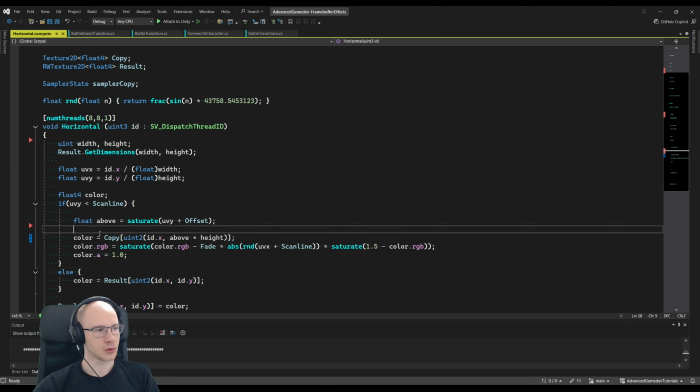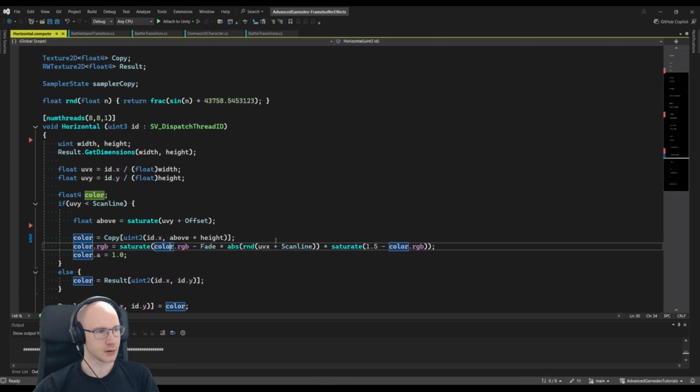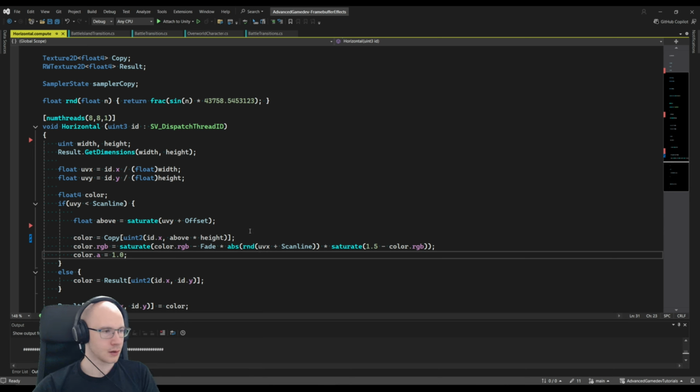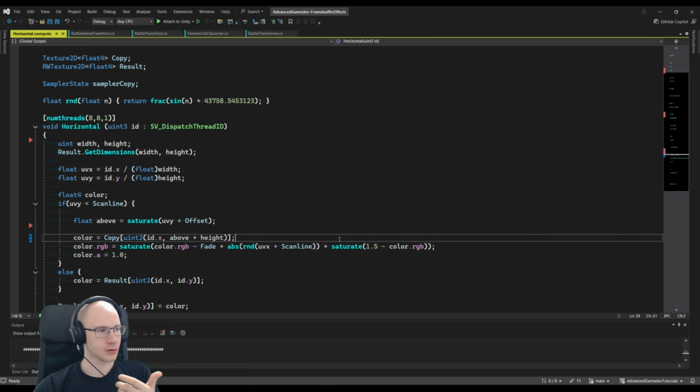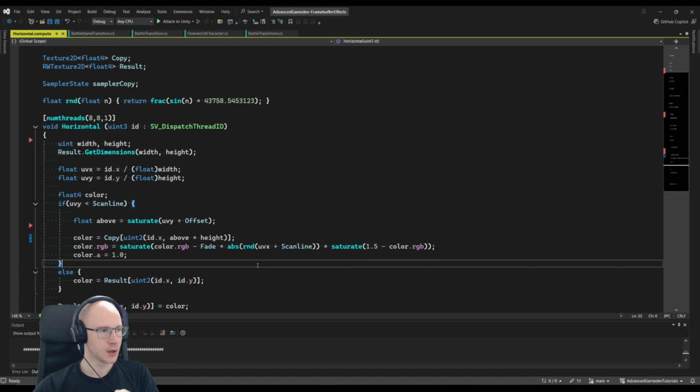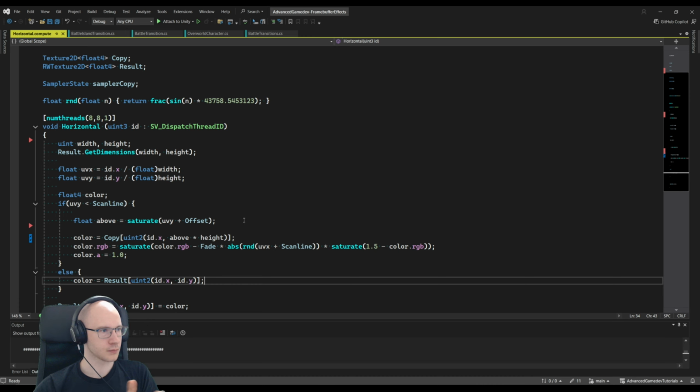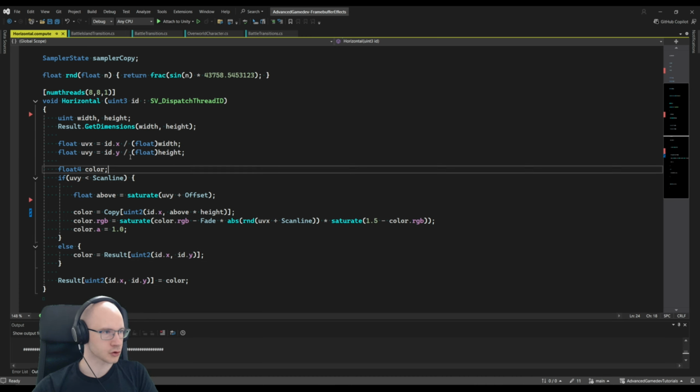And we do something that is a little bit more than just fading out. We take the color of the pixel above, and we fade it out with a random factor that is dependent on the x coordinate on the screen. And then we also add a little bit of a burning effect by making brighter colors fade out less over time than darker colors. But essentially, this is the whole shader. Nothing too much to it. Calculate the UV coordinates and check what is the scanline right now.